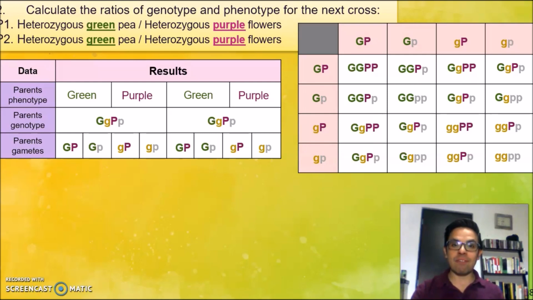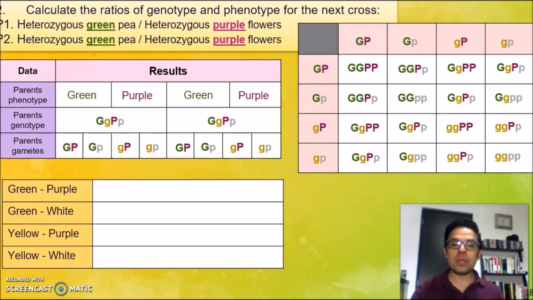For the phenotypes, we're going to have four possible combinations. The offspring could be green with purple flowers, green with white flowers, yellow with purple flowers, and yellow with white flowers. For obtaining these results, we're going to use ratios. How many squares do you have in this grid? You have 16 options. For the possible combinations, how many could be green with purple? Remember the rule of dominance. If they have at least one dominant allele for each of the traits, that will be the trait winning. In this case, this will be green with purple.